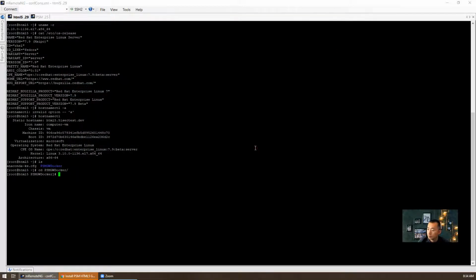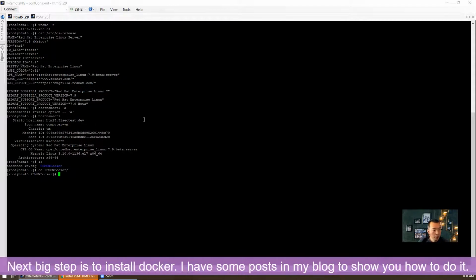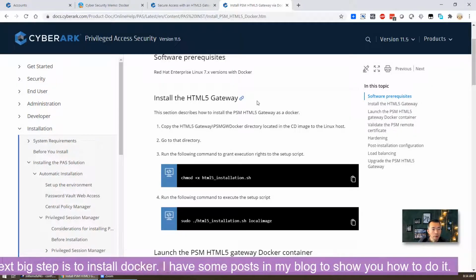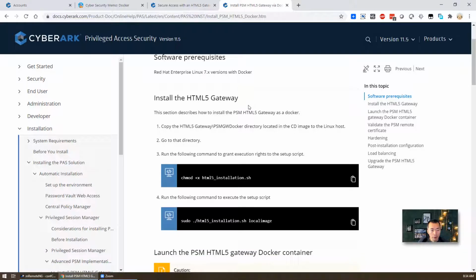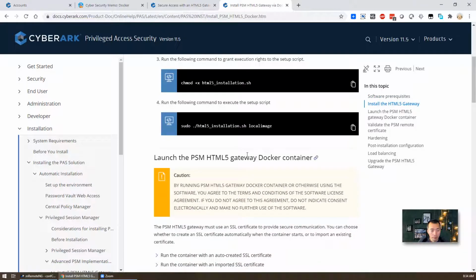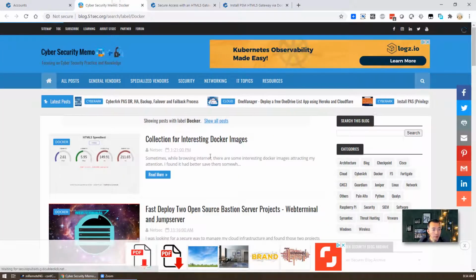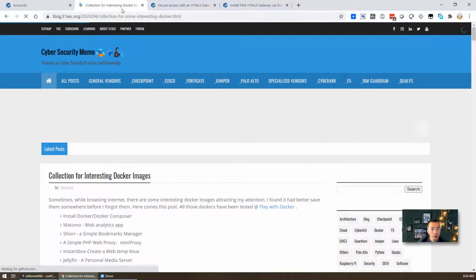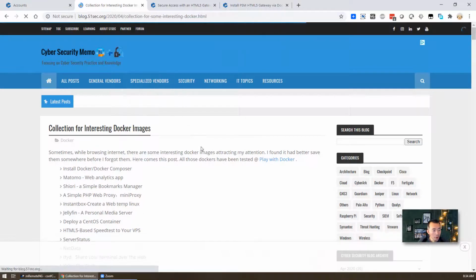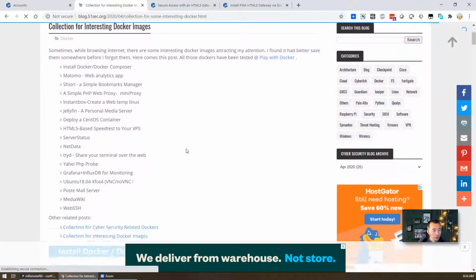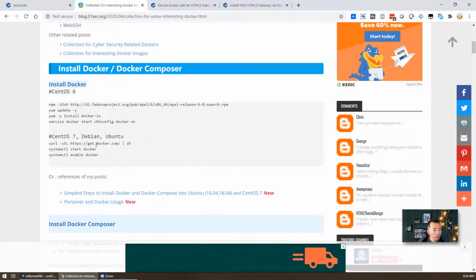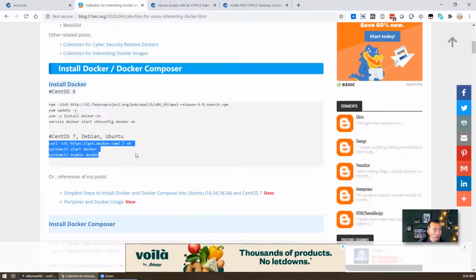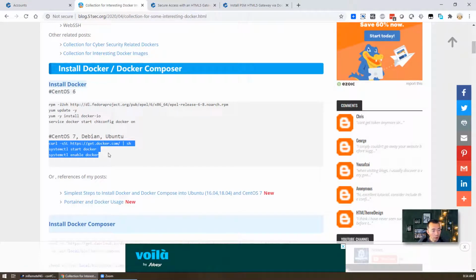The next step is installing Docker, since we are using the HTML5 Gateway Docker, we have to have Docker installed. I have some posts on my blogger, so you can see how you can do the installation. Basically, those 3 commands will get your Docker running.